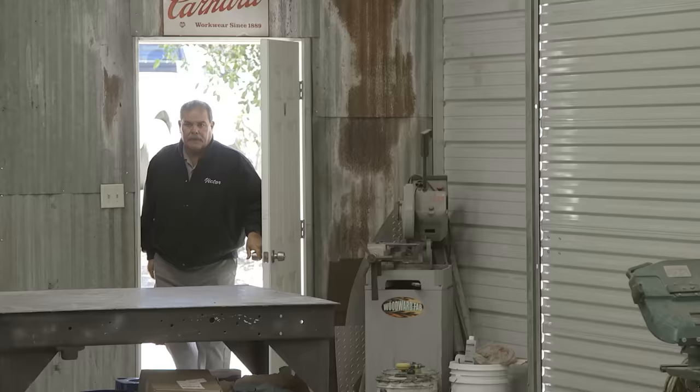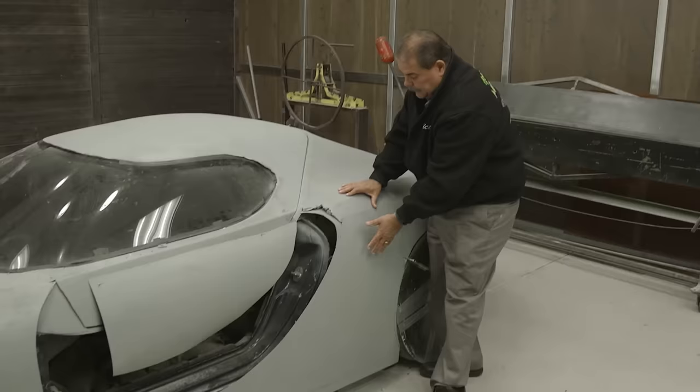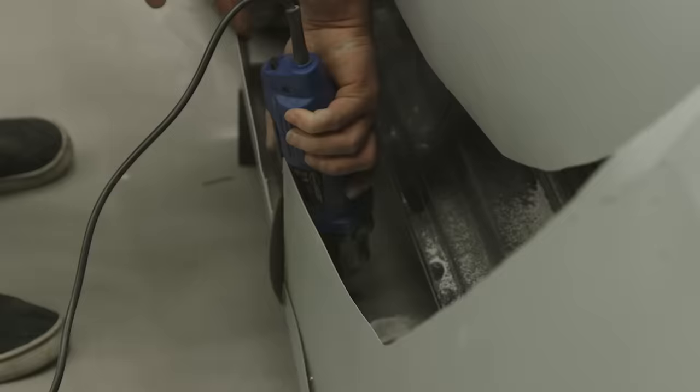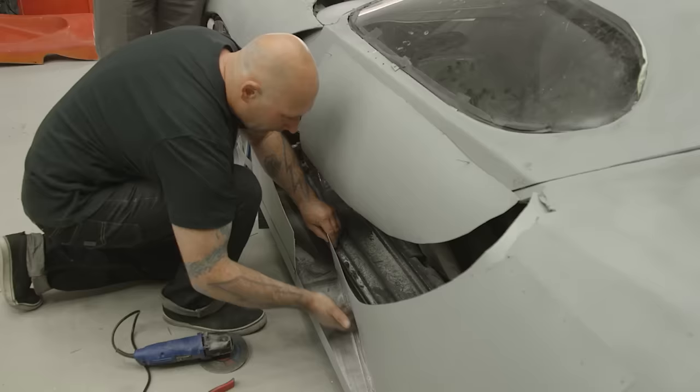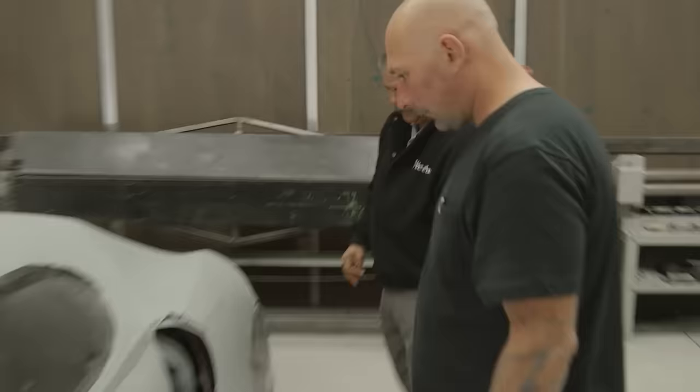Victor arrives and gets right to it: this is just too straight, it doesn't have any dimension. This whole car has got curves and angles — he wants nothing straight on the car. He describes creating a large bulge in the rear fender that will serve as an air vent leading into the engine bay, coming in to three-quarters of the way in at an angle. That's pretty awesome — look at how it actually gives shape to the bumper too, turning under and hitting right up against that rocker.